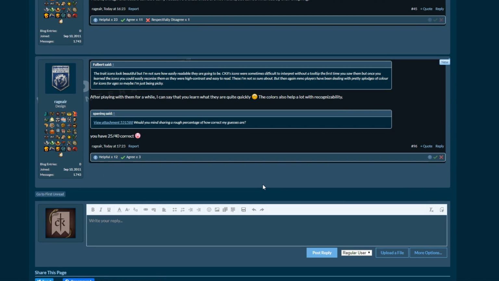The trait icons look beautiful, but I'm not sure how easily readable they're going to be. CK2's icons were sometimes difficult to interpret without a tooltip the first time you saw them. Once you learned the icons, you could easily recognize them as they're high contrast and easy to read. I think that is still the case with the new ones, honestly. Yeah, I don't know what they are right now, but I still think they're distinct enough that you're going to be able to notice them after your 50 hours of playing. These I'm not so sure about, but then again, MMO players have been dealing with pretty splotches of color for icons. After playing with them for a while, I can say you learn what they are quite quickly, and the colors also help a lot with recognizability. Yeah, exactly. You can just check the colors.